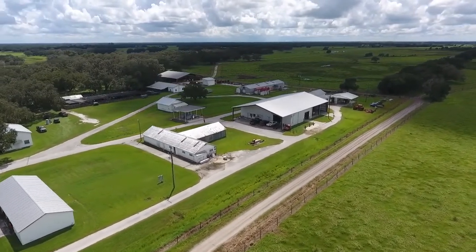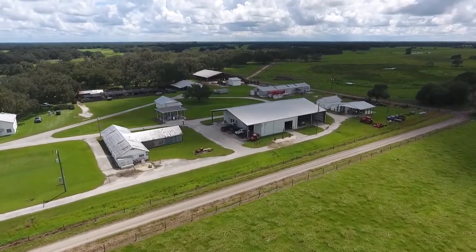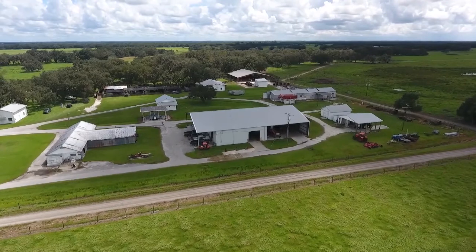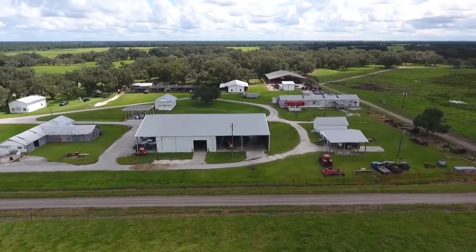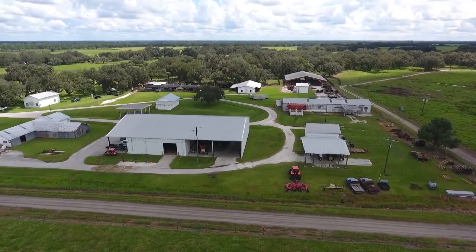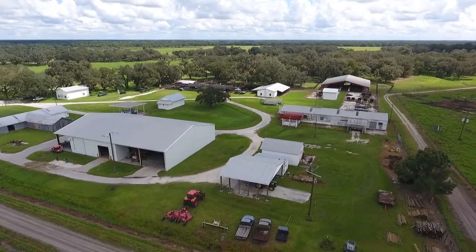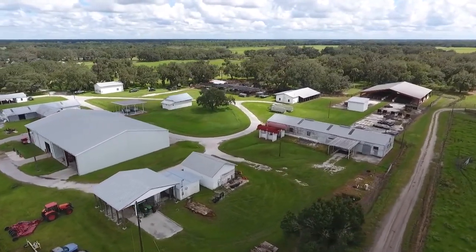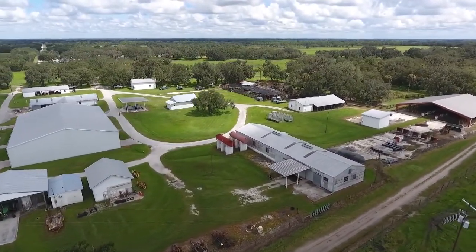With 2,840 acres of native and improved pastures, it is the largest in area of UF's 12 research and education centers, which are located throughout the state. This land and its 700 plus beef cattle provide researchers an ideal field laboratory for research, extension, and the training of graduate students and exchange visitors.